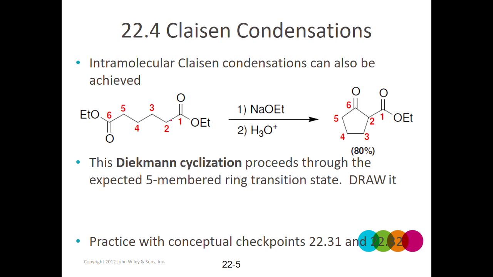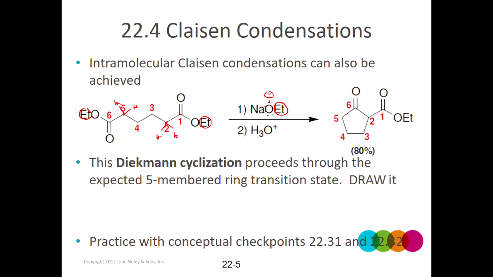Right? So here I've got this symmetrical ester. I've got an alpha carbon here on carbon 2 and one on carbon 5. Either one of those has 2 protons, and any one of those 4 protons could be removed by this base. Notice the base. I'm selecting a base that has the same R group as the R groups that were on my ester. That way, if the base attacks the carbonyl and pushes out this OEt, it's a new OEt replacing it, so there's no net change in the structure. So that way I don't have to worry about that side reaction altering the structure in any way.